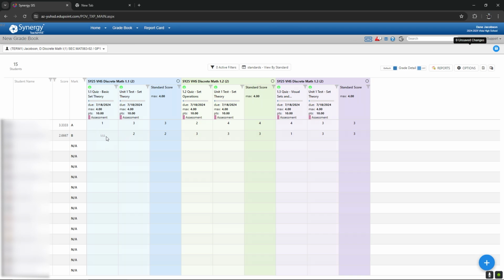Maybe they proved to you that they had enough knowledge to take the test. So you gave them the test and they said, oh yeah, okay. They were able to pull it off. And so that's pretty much it. That's how the grade calculations are running through. That's an example of what a typical grading procedure might look like for maybe one full unit, right? So other than that, rinse and repeat.